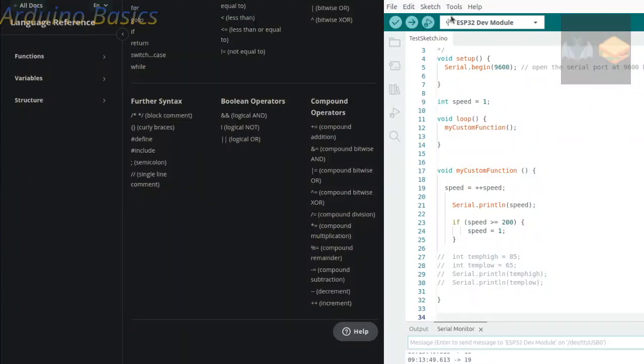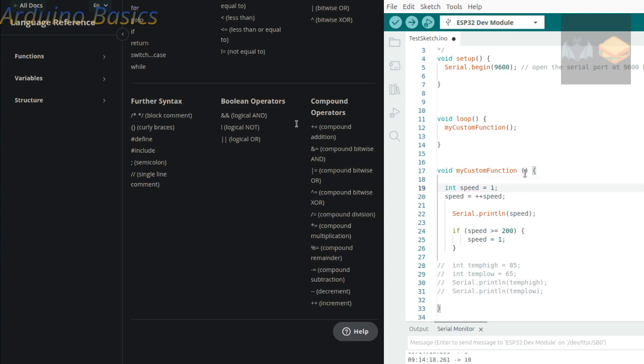Okay, welcome back. Today we're gonna move a few things around in our code. First thing I want to do is take this speed integer, copy. No, I want to cut that, and I want to move it down here. Why, you ask, do I want to do that? Well, because this is where it's used.